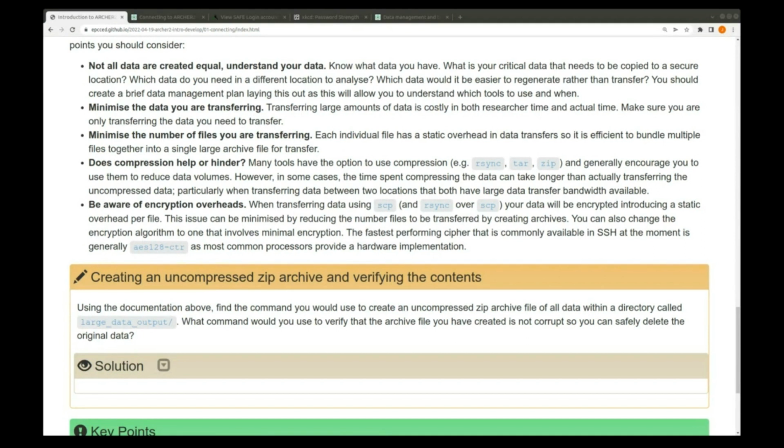I generally just remember the default commands for creating a zipped archive, a gzipped archive, and extracting a gzipped archive, because tar has that funny thing, hasn't it, where it has the super old style Unix options as well as the more modern options with the preceding dash. But no, zip and tar. You could even just go straight to gzip or bzip2 if you wanted. These are all valid options. It really just depends what you want to do.